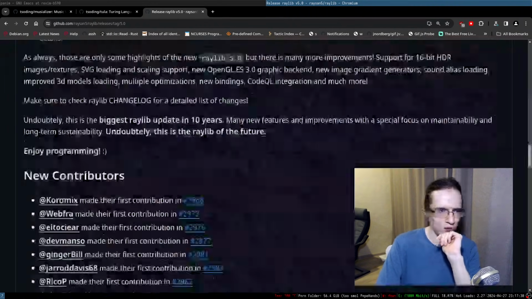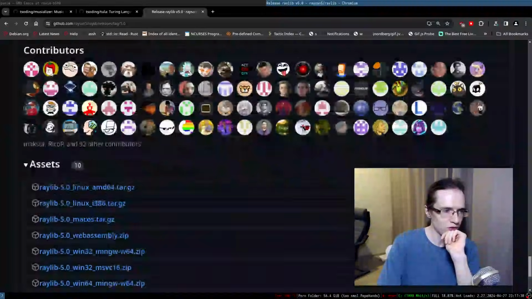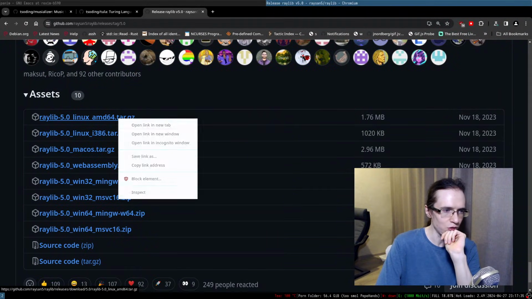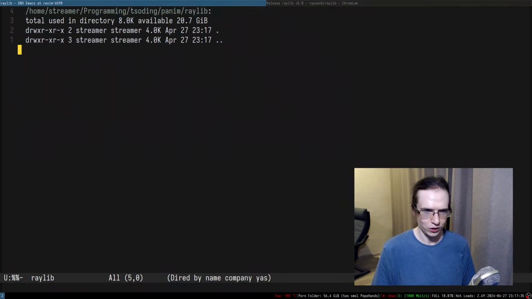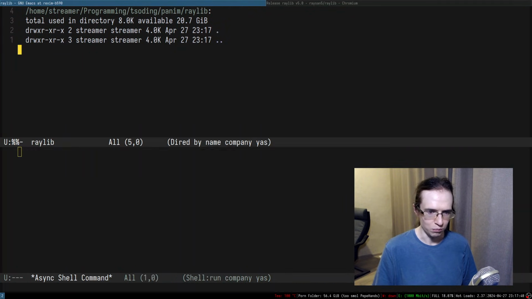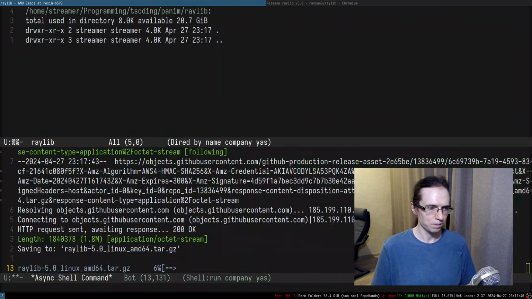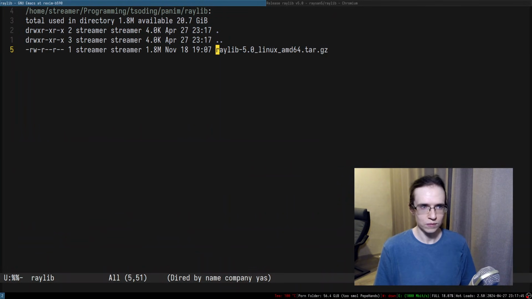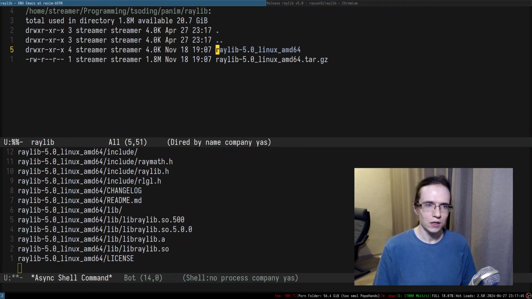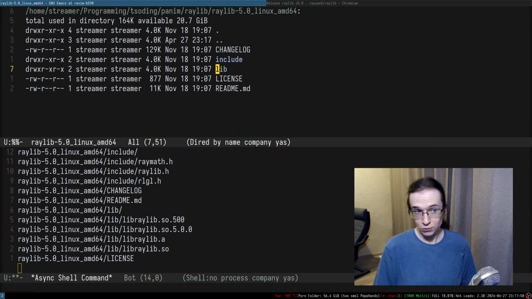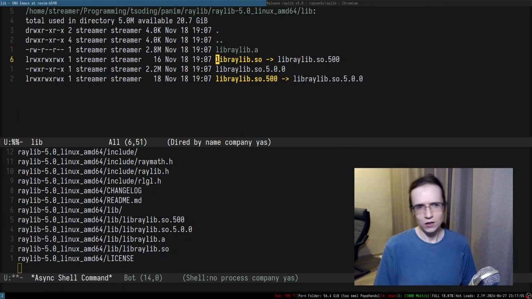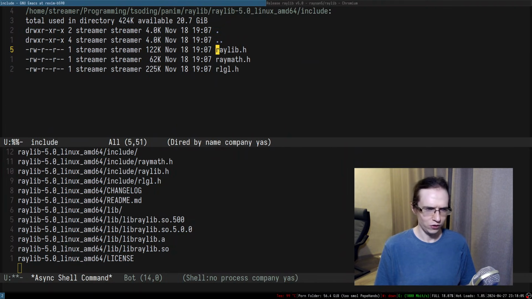So let's go and just grab some of this stuff. Linux AMD 64. Copy the address, and we're gonna just go here, wget, boom. All right, it's downloading. It downloaded. Cool. So let's unpack this thing. And within in here, we have everything we need, right? Since I'm going to be hot reloading, I'm pretty sure I'm going to be linking with the dynamic library, right? So that makes sense. So we're not going to be doing the static thing in here, only dynamic. And for the includes in here, this is basically what we have.